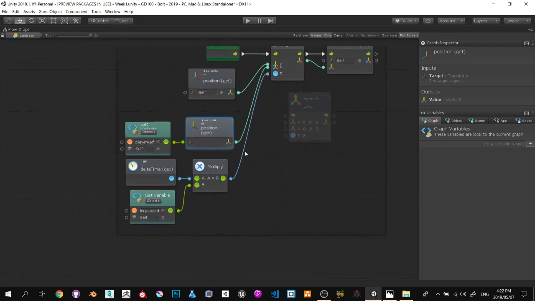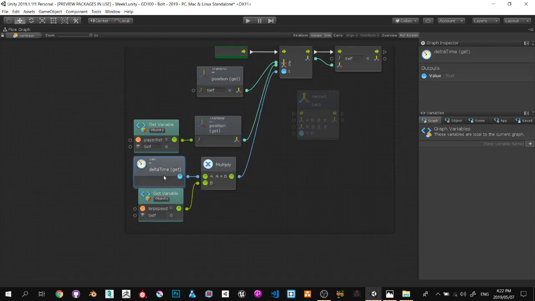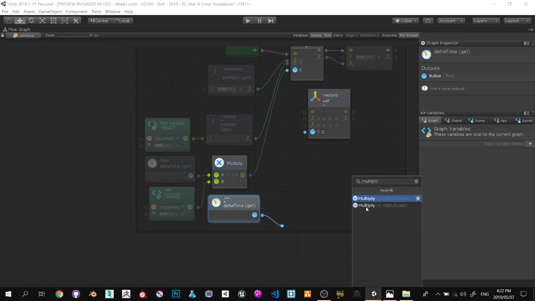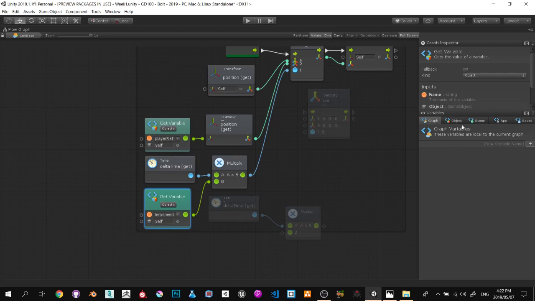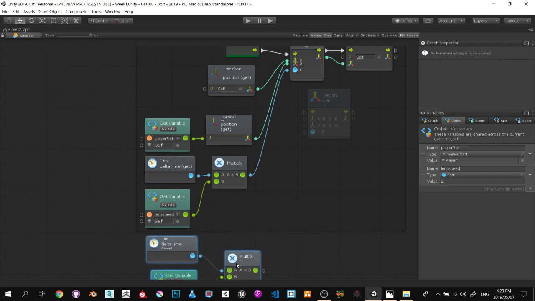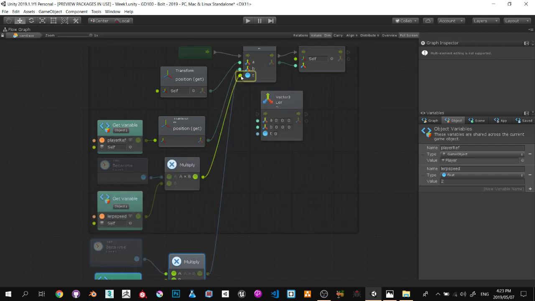And then the time, or the T, is how long it's going to take for it to catch up or interpolate. So what I do, like what we do in code, just for safety's sake, I added a Time Delta Time. So right click and say Time Delta Time. You get a Get, and then you multiply that by the variable that I created called lerp speed. If I go on the right side here and go to Object, it's that float that I created. So I would just drag this lerp speed in and multiply that. Again, remember, we're multiplying it to speed it up or slow it down, exactly the way we did the character movement, we're doing with the camera interpolating. And when you're done with that, you just plug that directly into the time, and then it will set it up.